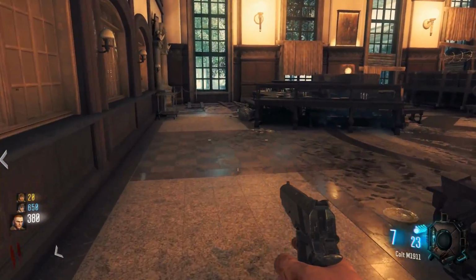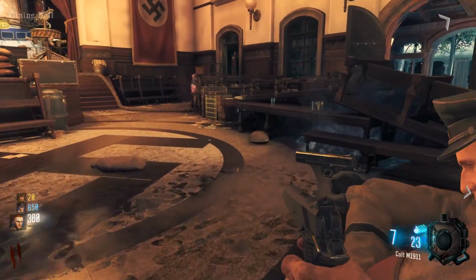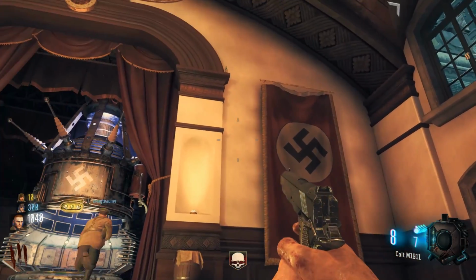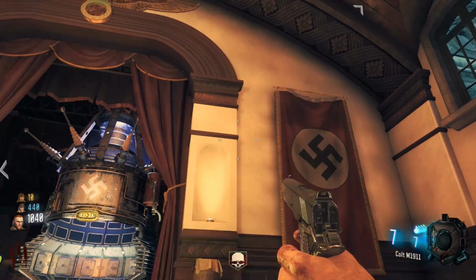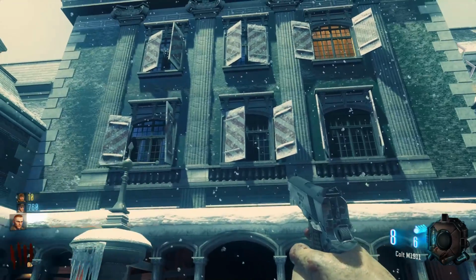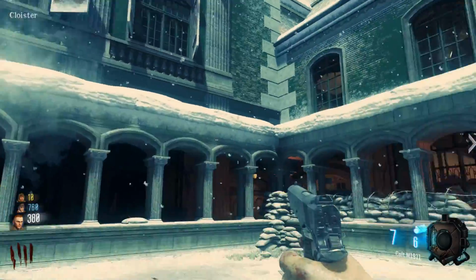And then I wanted to show just here, the gobble gum can be right there on that metal cart just there. And we did find another bottle up above the teleporter, just up there on that ledge. And we have yet another bottle up here on this window ledge in the courtyard.